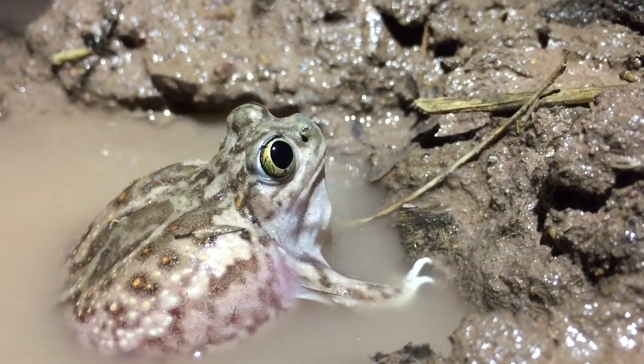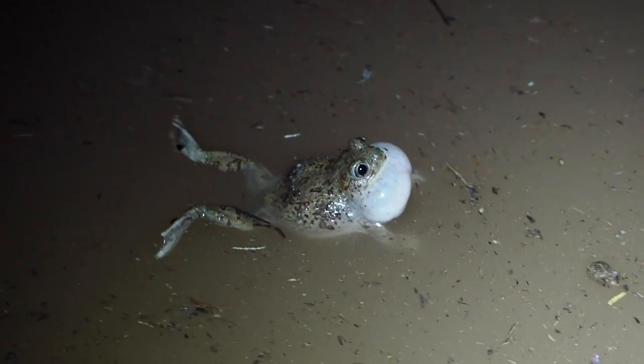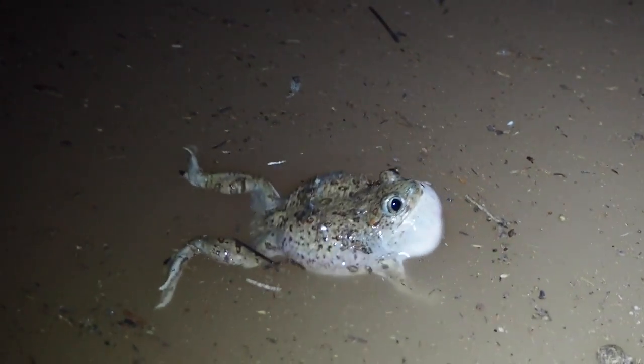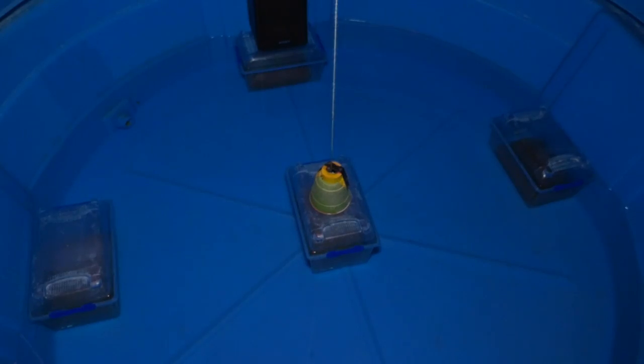She sees this behavior in the field. This is a so-called plains spadefoot; this one is a Mexican spadefoot. A female plains can tell them apart by their calls. All things being equal, she'll mate within her own species — unless her pond is drying up. Then she might hybridize and mate with the Mexican spadefoot, which has evolved to survive in a drier environment. If the pond is shallow and going to dry up really fast, so that tadpoles from her own species wouldn't survive, then they hybridize and produce fast-developing tadpoles that can get out.